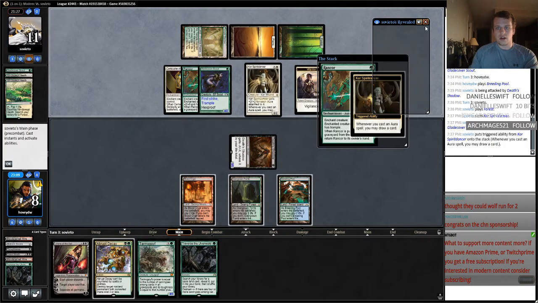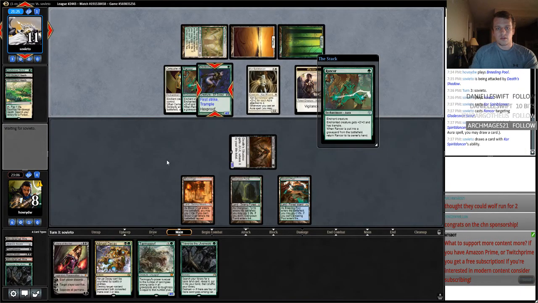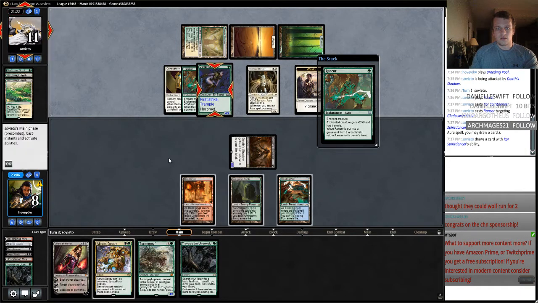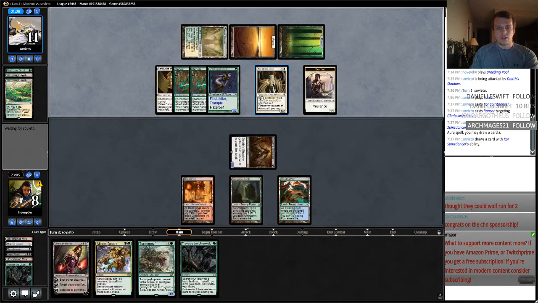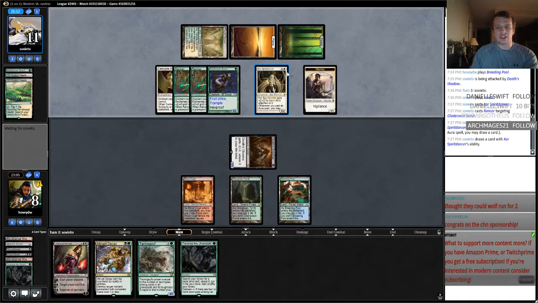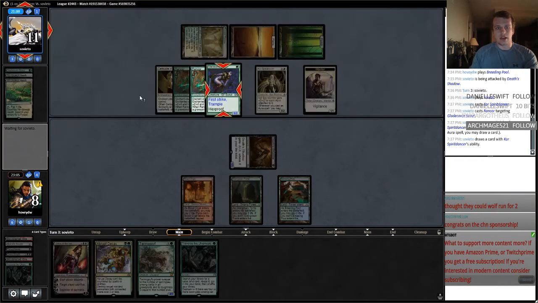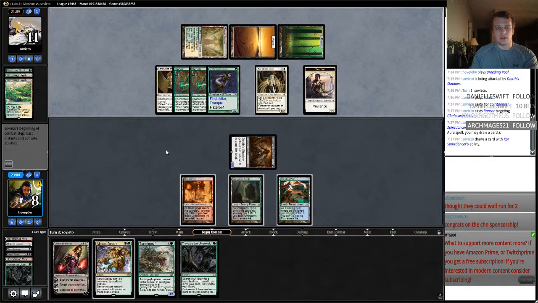All right, so they draw a card. Still 7 damage. So my opponent attacks, this is still going to work out the way I want it to. Because this is 6, it's 11. So I'll just decay this, attack, they block, and then I will Liliana them.